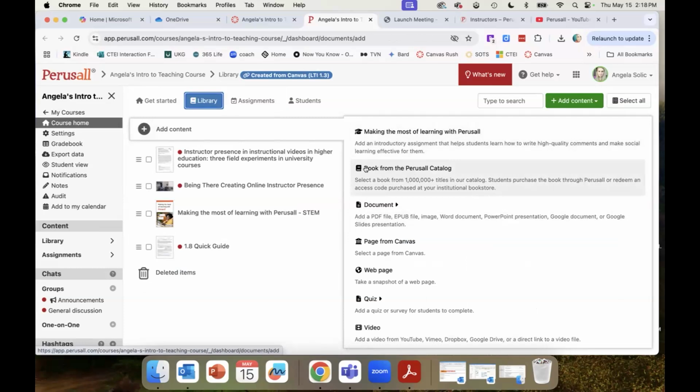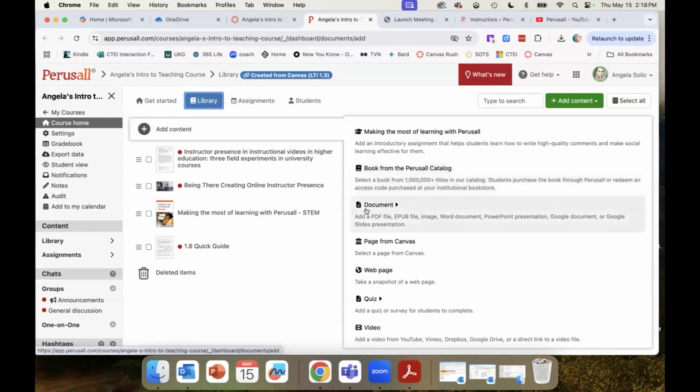That would allow you to assign chapters through Perusall. That's pretty cool because then the students can read and annotate together. That would make for a really rich reading experience for the students. It would be extremely interactive and pretty neat. But at this time, we don't have that. If you use articles or other types of documents or web pages or even videos, you can do that with Perusall currently.